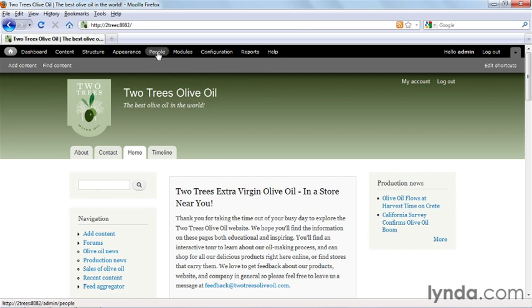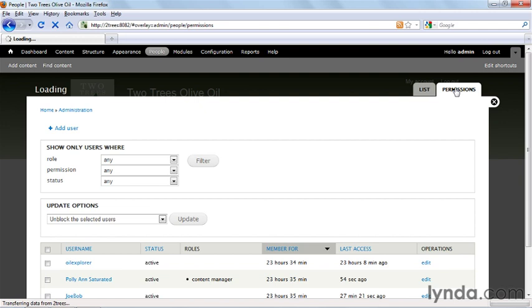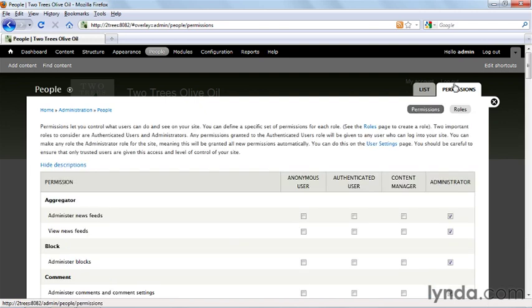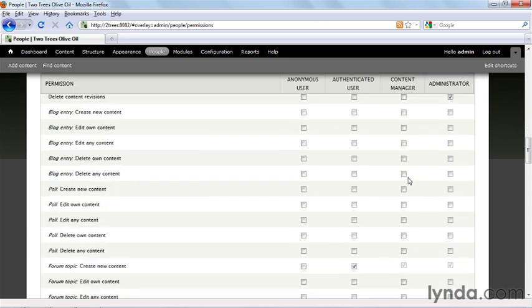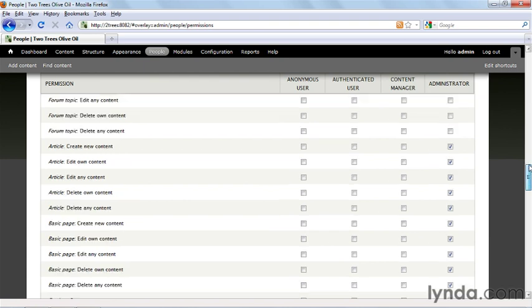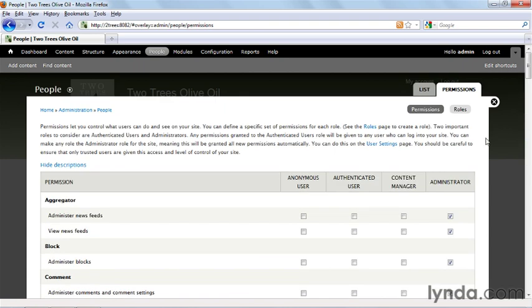We go up and click People, and then Permissions. Now I know you've seen this screen dozens of times throughout this course so far, so I'm not going to simply say, oh, to add permissions you click the box and then save them and you're done, because you already know that. I'm going to go into some detail as to what exactly these permissions are and how they separate from each other. On the other hand, there are dozens and dozens of them, so I won't have time to go into all of them, just some of the more important ones for, in this case, a content manager. I'll also talk about how each role interacts with the authenticated user and the anonymous user.